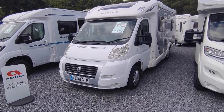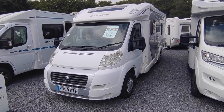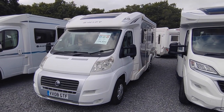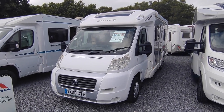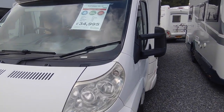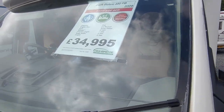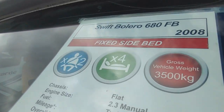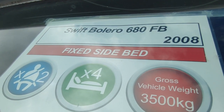This low-profile looks great, it's not too big, not too small. Three and a half tons, you can drive it on a normal licence - they're a really good egg. For that reason they sell really well and they've gone up in price like everything in July 2022. We always do a warts-and-all video on all of our stock, so any little faults on a 14-year-old van I'll point out as we go around.